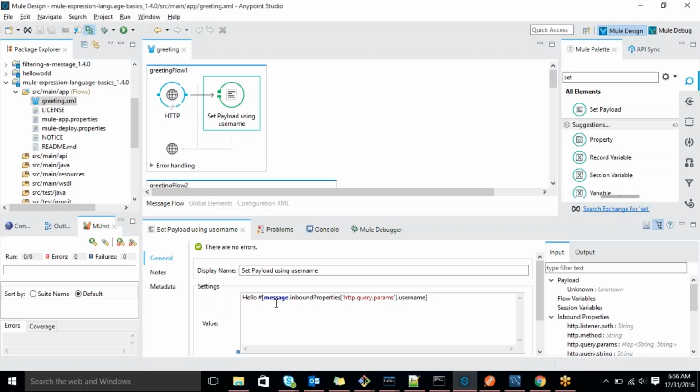In the message, this is nothing but an implicit object kind of thing. If you are aware of JSP, Java Server Pages in Java, some implicit objects are there. What is meant by implicit object? No need to define any object. By default the object is there, like page, request, response.